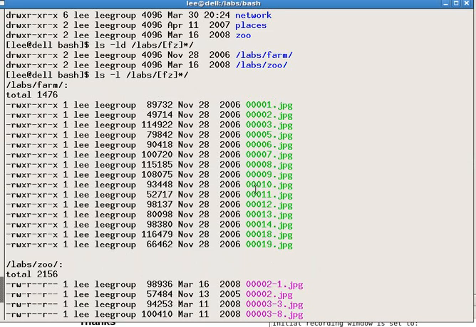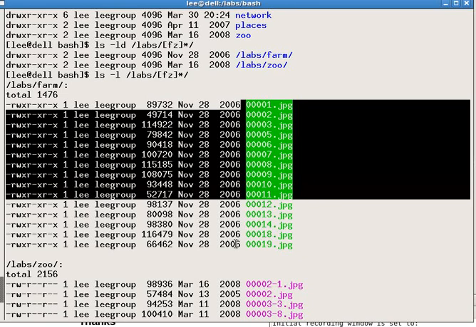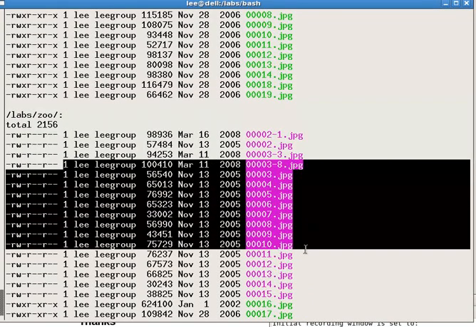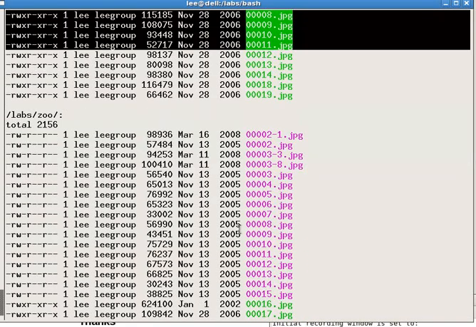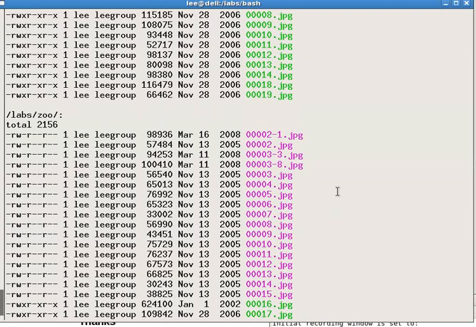Now you can see there's a lot of files in there. We see in the farm directory I have a bunch of JPEGs, and in the zoo directory I have a bunch of JPEGs. Now if you look at these JPEGs, you see that they're all numbered very similarly. We can select those.